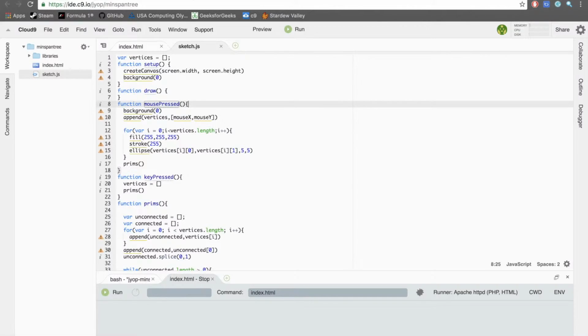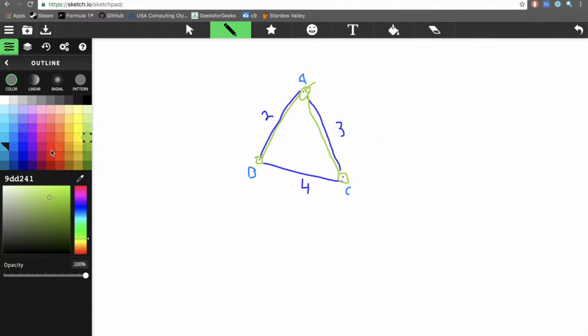So to draw that out, imagine that we have a bunch of these nodes that you have just plotted down with your mouse by clicking on the screen. Now, these nodes, you are not drawing any edges between them, no connections between them.